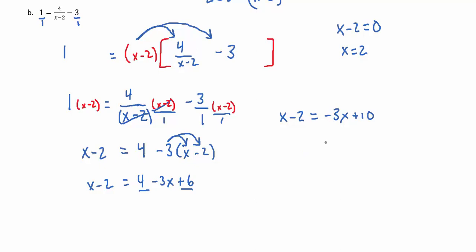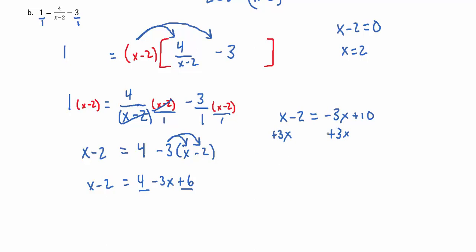Now I have a choice. I can subtract 1x to bring it over to this side. That would make this number negative. Or I can add 3x to both sides, moving this to the left-hand side. That would leave my coefficient to be positive. So if that made sense, you'll see why I choose to add 3x to both sides, because I like to keep my coefficient on my x's positive, just my preference.